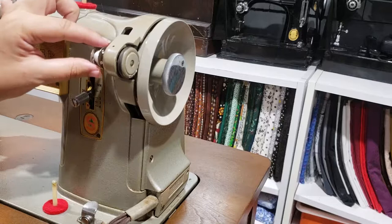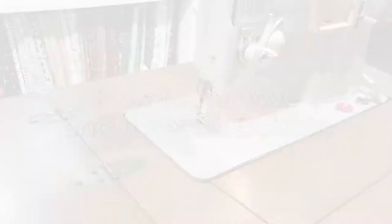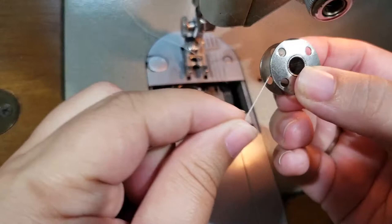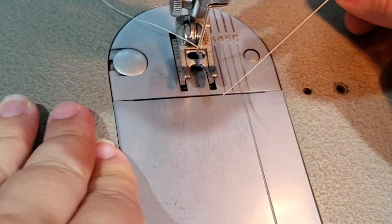Once the bobbin is wound, lift the bobbin winder back into the upper position and remove the bobbin. You'll also need to re-tighten the stop motion screw by turning it away from you with your right hand. To access the bobbin area, open the slide plate and lift out the bobbin. Hold the bobbin so the thread leads off counterclockwise. Place the bobbin into the case, then guide the thread into the slot and under the spring. Draw the thread into the notch and pull the thread across. Leave at least a three inch tail and close the slide plate.